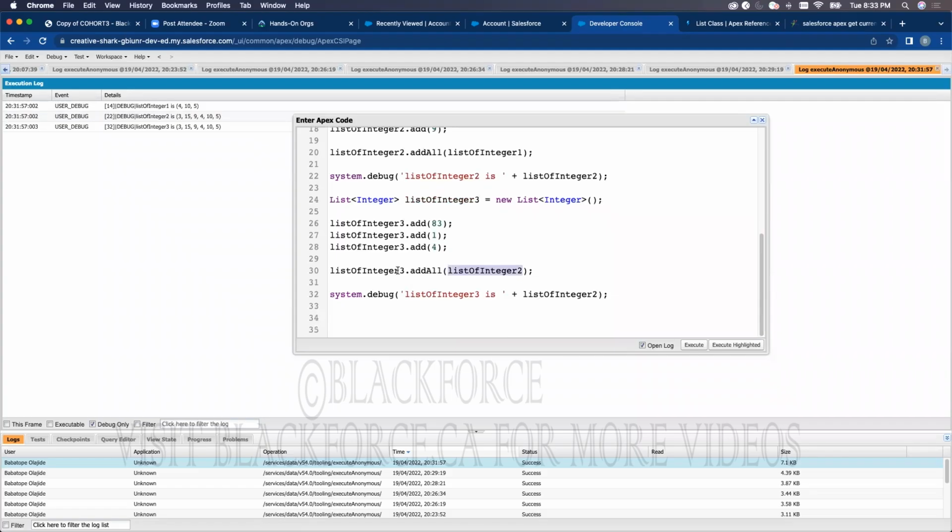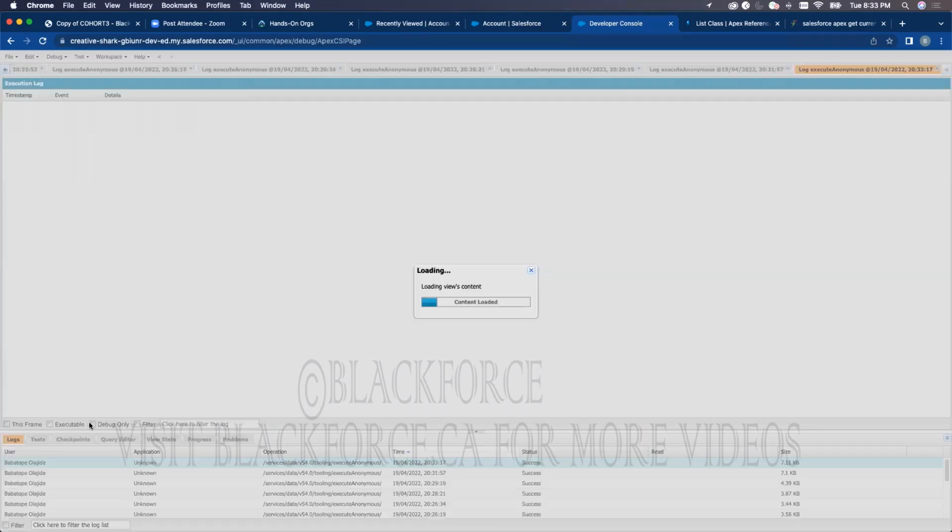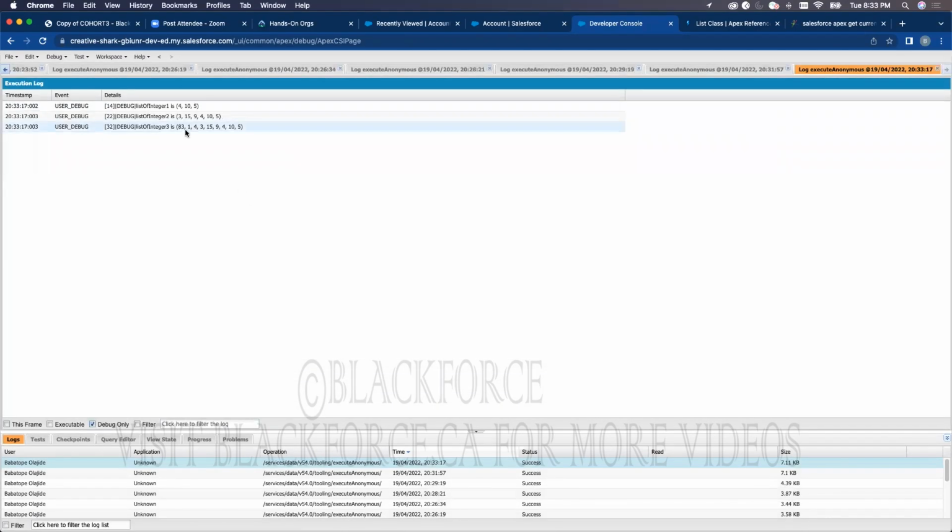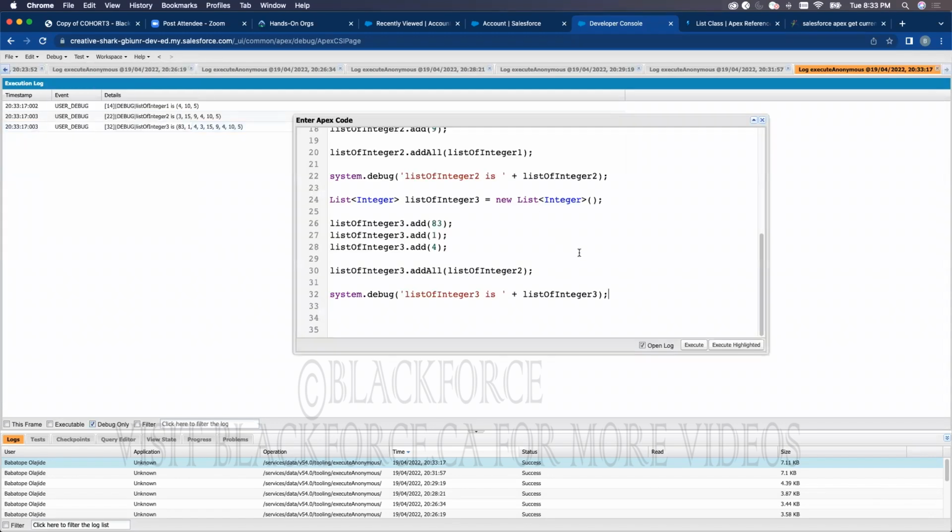Then we need to declare what we have in integer 3, which we did not declare. Then we should have 83, 1, 4, then everything we have just done. If I should run it again, you'll see that we have 83, 1, 4, 3, 15, 9, 4, 10, 5. That is how you add items into a list.